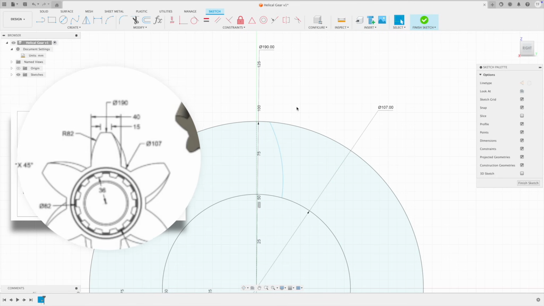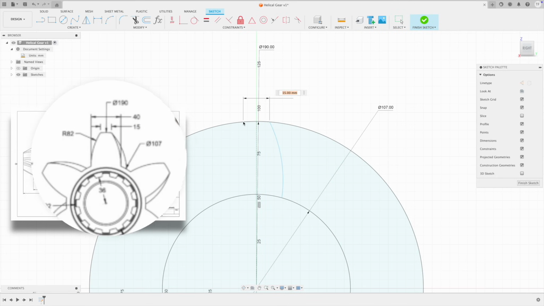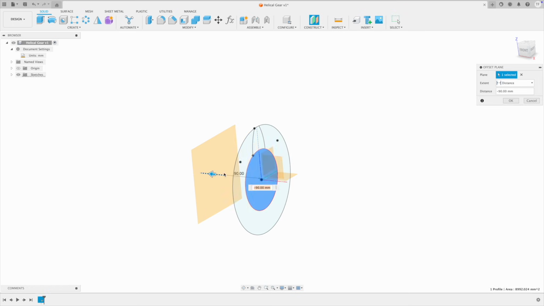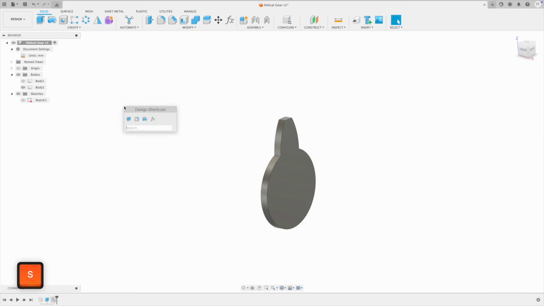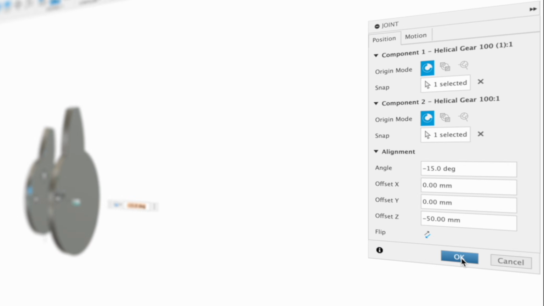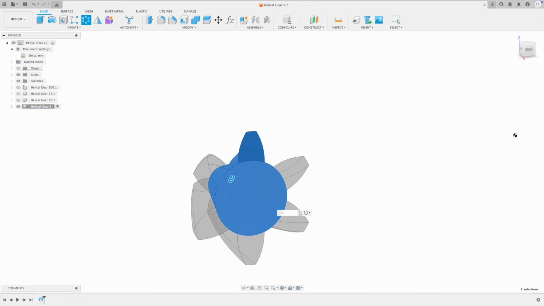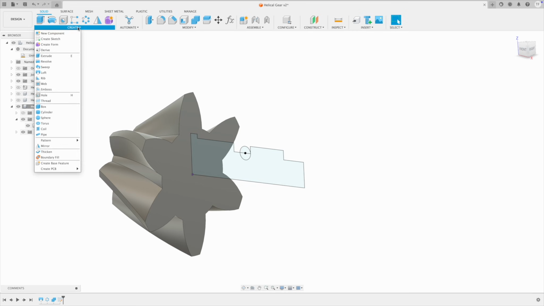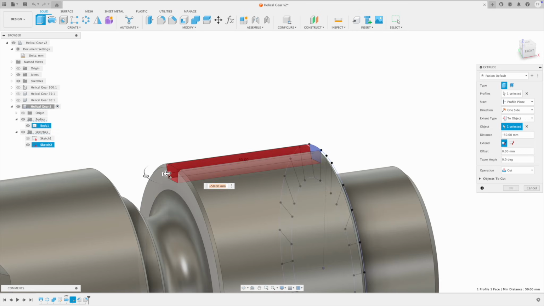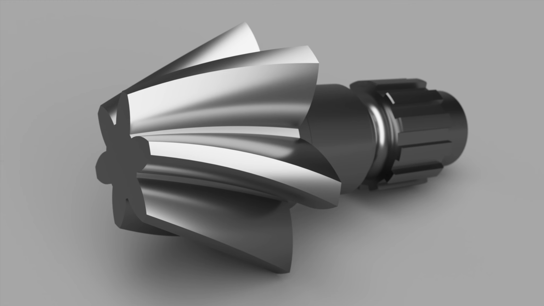In this tutorial, you will learn how to make a helical gear from a drawing by learning how to scale sketches effectively, use joints to fully control different components, loft to create our desired shape, use the circular pattern tool, create sketches using diameter dimensions, revolve our sketch, and create a simple gear pattern.